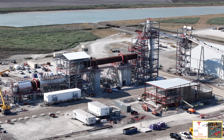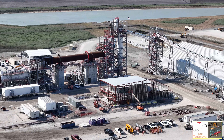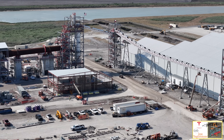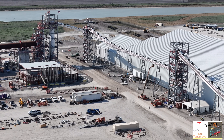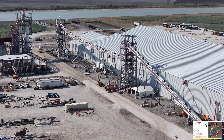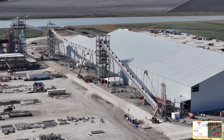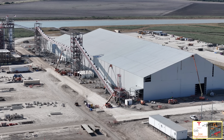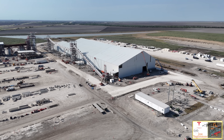As I've speculated, that delay could be related to the cost of lithium dropping across the world and maybe slowing down the installation of this facility. Nevertheless, it does continue to progress. On the center left are those rotating coolers — you see the white jackets around that cooling pipe — and on the upper level is that rotating kiln. It looks like there's a control room of sorts being built in the middle section between what will be the two halves of the site. This is a really great look at the conveyor system on this side of the raw materials building, which will take all of that powdery spodumene concentrate six inside and transport it over to the plant for processing.